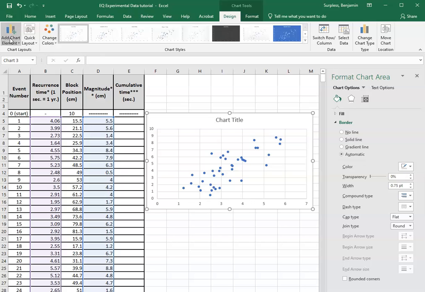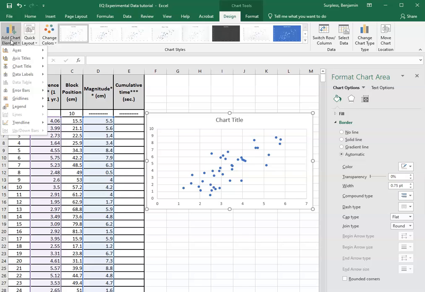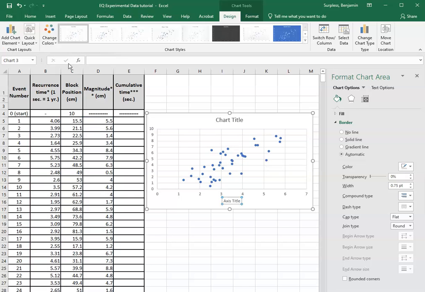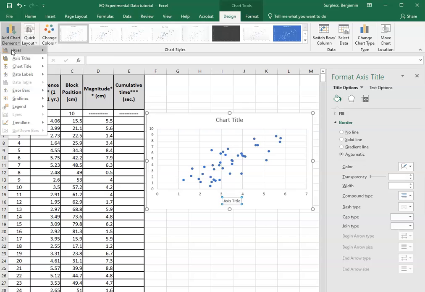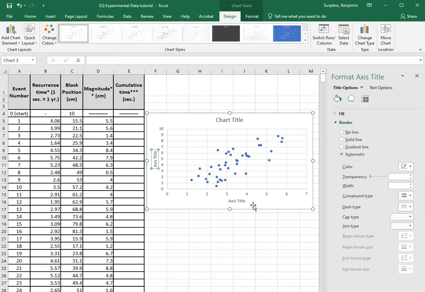What you can do, the easiest way to add chart elements, because you do need to add axis titles, I'm using add chart element and adding both primary horizontal and vertical axis titles. And so you would put magnitude in centimeters, and then you would put recurrence time in seconds.